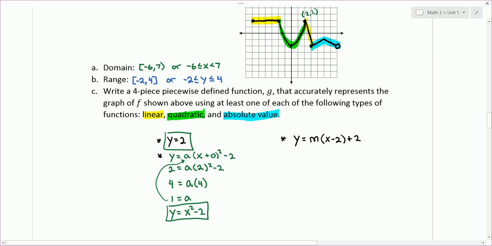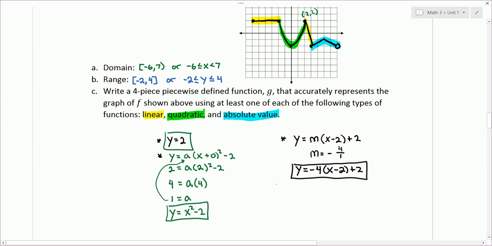And then we can look and see, well, how do I get from the left endpoint to the right endpoint? You know, what's the rise, what's the run? It's dropping, so it's going to be a negative slope. So my slope is negative, and then it drops 1, 2, 3, 4, right 1, so negative 4 over 1, or just negative 4, and so now we have our equation y equals negative 4, quantity x minus 2, plus 2. We can simplify that further. I'm okay if you leave it like that.